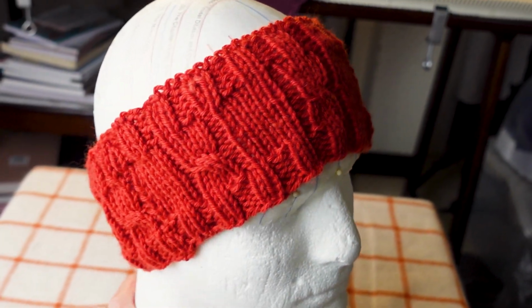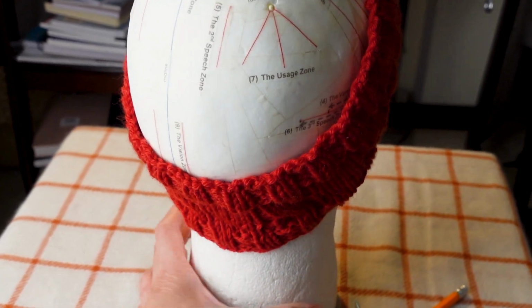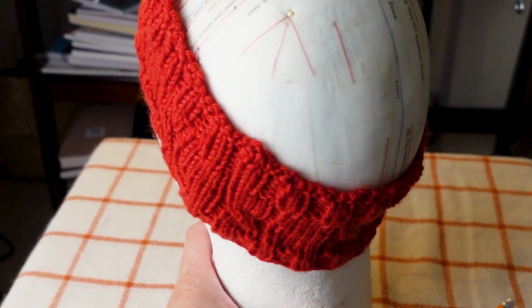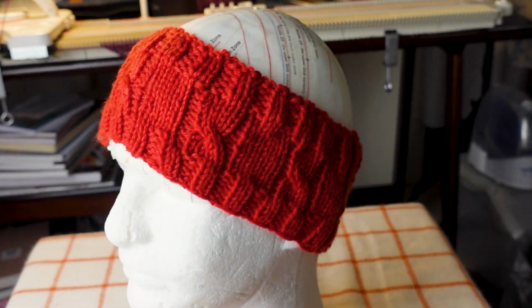So that's how I make a simple headband with a little bit of cables. And because it's stretchy, it should fit many different sizes.